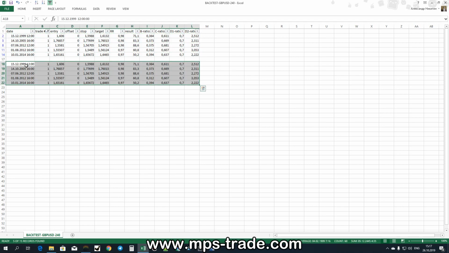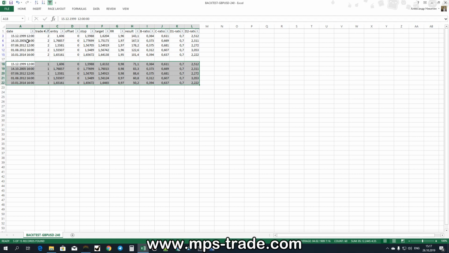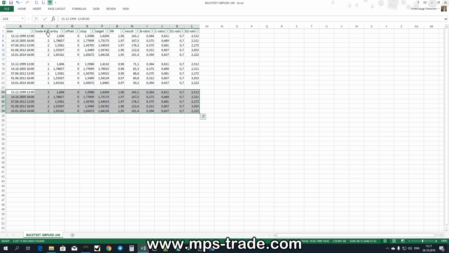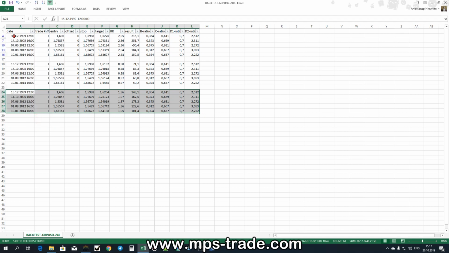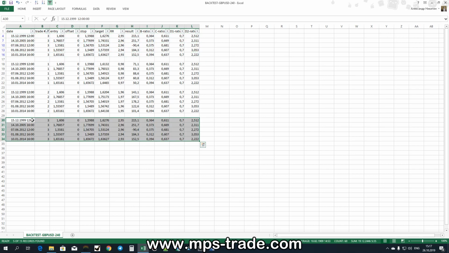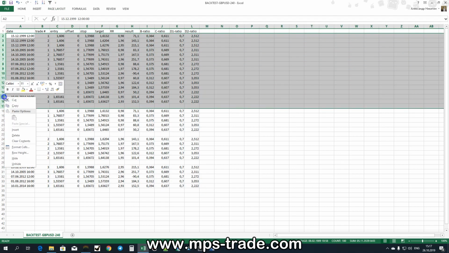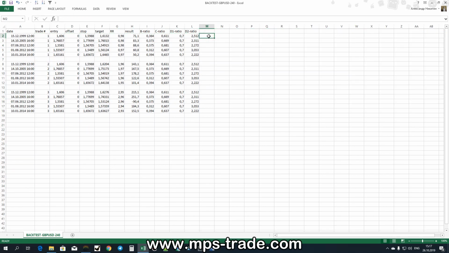here. Then let me select target 2 and do the same operation. Paste it here, and then let me select target 3, and then I copy it and I paste it here. Target 1, target 2, target 3. I simply split these results. Delete lines. Okay, now let's calculate the results and let us find the best way of trading.